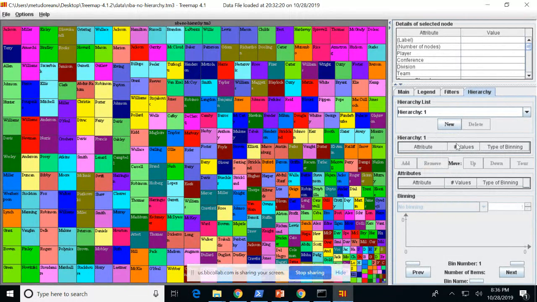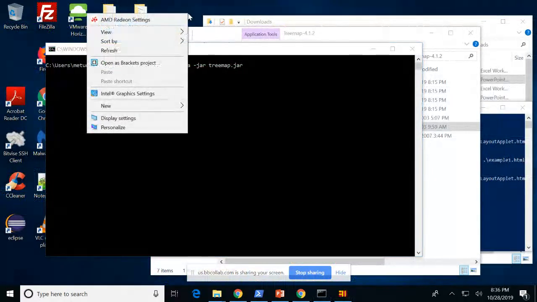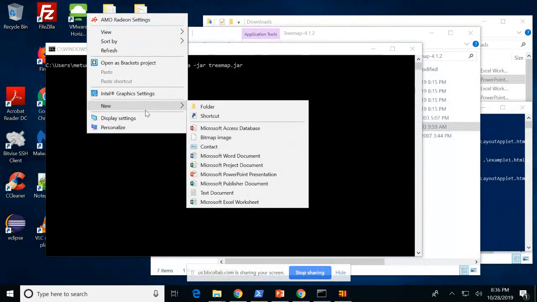There, I have my attributes right here, but I can't see them, unfortunately, at this point. I will try to change the resolution, which may mess up the Blackboard Collaborate. I apologize if that's the case.